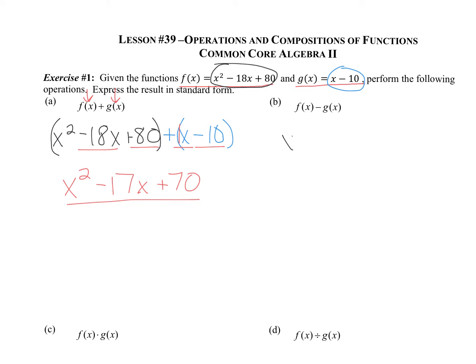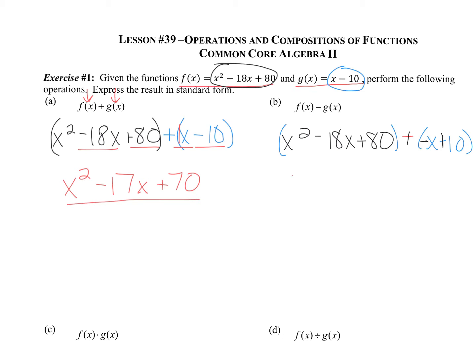so I'm just going to take those same two functions. I have x squared minus 18x plus 80. And now I'm going to subtract g of x, which is x minus 10. So here I'm once again going to put them in parentheses, and here it does make a difference because I'm subtracting a binomial. So I'm going to change this to addition and change that to subtraction and addition like we've done many other times when we see that situation throughout the course.